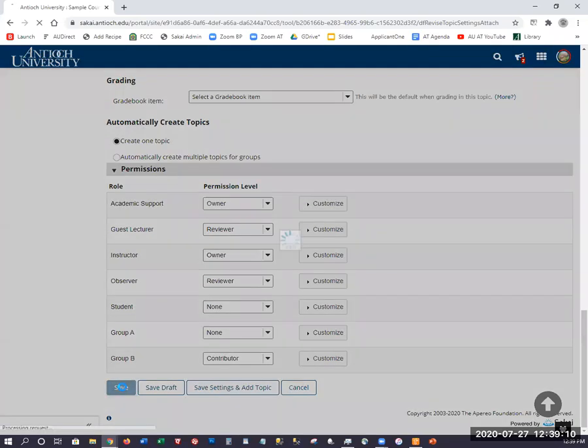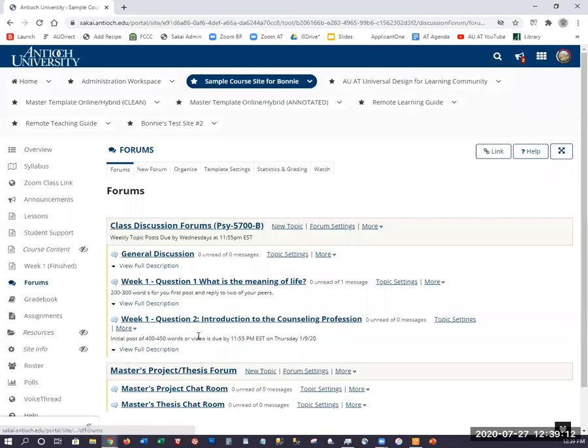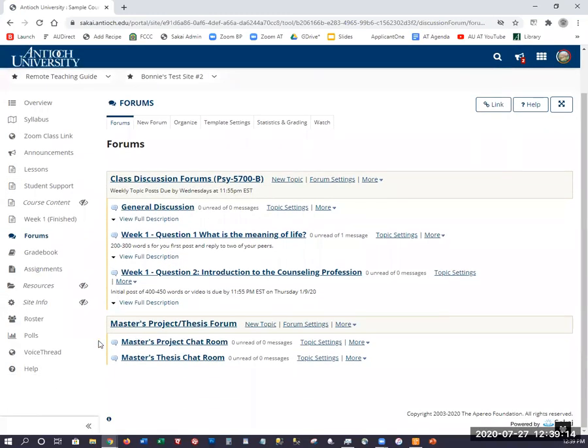And when I save that, what happens is only people who are in group A can see the master's thesis chat room, and only people who are in group B can see the master's project chat room.